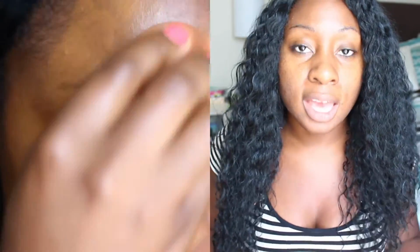Now, I do work 10-hour shifts, so I need a long wearing foundation, but today's my off day, so I get to show you guys exactly what the progression is. I'll take pictures and I'll come back and give you guys my final thoughts. You'll take a look and see what happens with the shade of this particular foundation. And as usual, I'll apply half my face with a beauty blender and half my face with a brush, and then based on what it looks like, I might smooth the rest of it out with whichever one works best, so you guys will be able to make that determination. But anywho, let's get down to the application of this foundation.